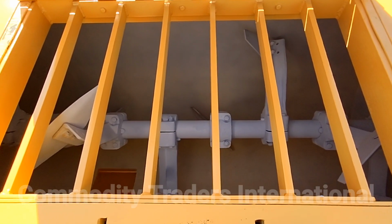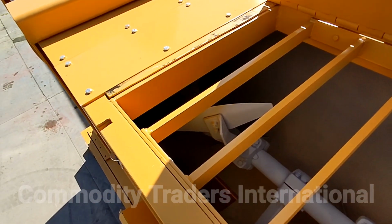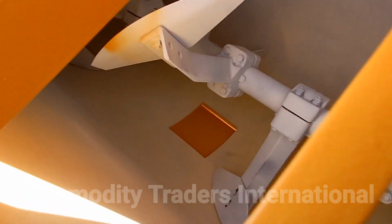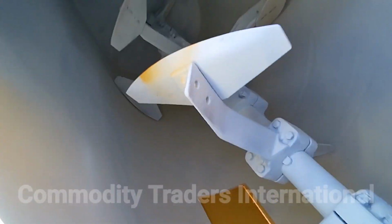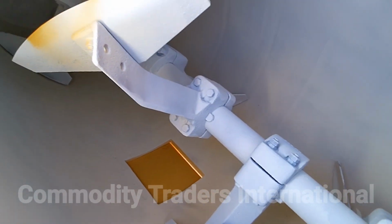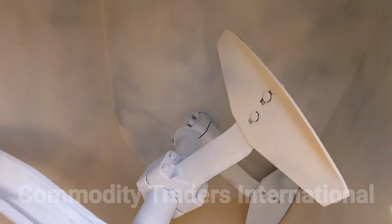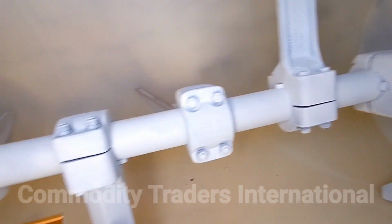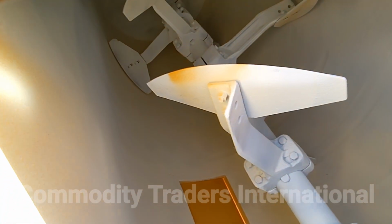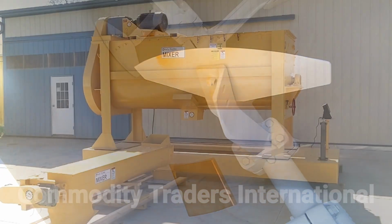Looking here at the top of the unit, you can see we have a grate so no one falls into the unit. And looking here in the mixing chamber, you can see the unit is like new. The unit has been blasted and primed. It's just a very, very nice mixer all the way around. We will show this in operation as well.